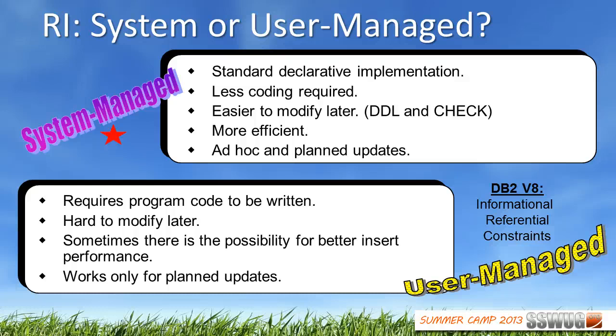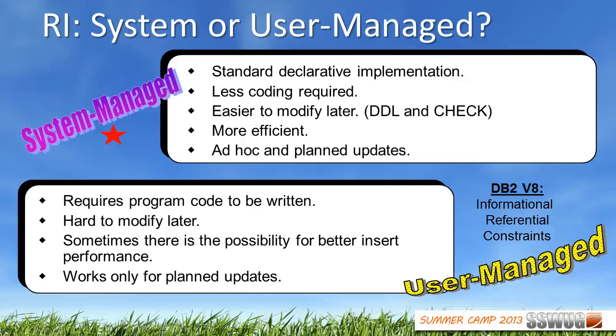In that situation, your program knows you just inserted the primary key, and you don't have to go back and check that the primary key is in the table. DB2 doesn't know. So when you insert the foreign key row, it always is going to go back and check that the primary key is there. So in that situation, performance can suffer with system managed versus user managed. That's not a reason to use user managed over system managed. System managed 99.999% of the time.